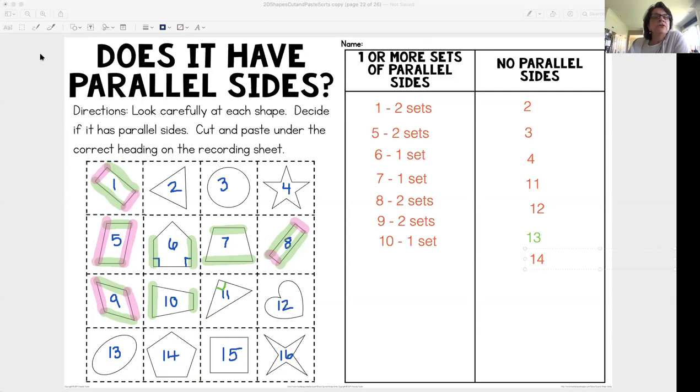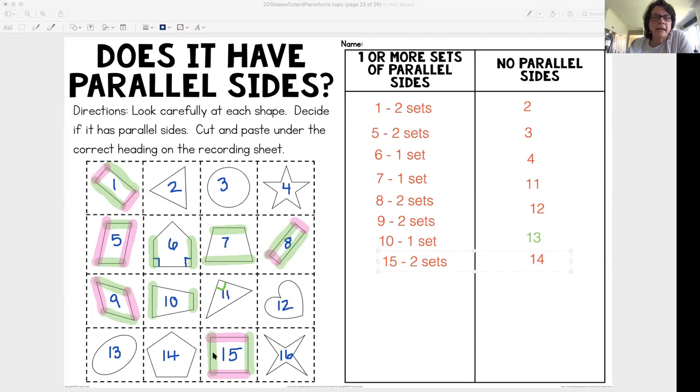Okay, 15 is an easy shape. It's a square. It's a quadrilateral. It's a polygon. It has 4 right angles, and all the sides are equal. So when all the sides are equal, boys and girls, we call that a regular polygon. So 15 is an example of a regular polygon. And the first set of parallel lines I'm going to identify are the ones that go up and down, and the second set will be the ones that go from side to side. 2 sets of parallel lines. So that was pretty easy. Let's go ahead and write shape number 15 in this column, and right next to it 2 sets.